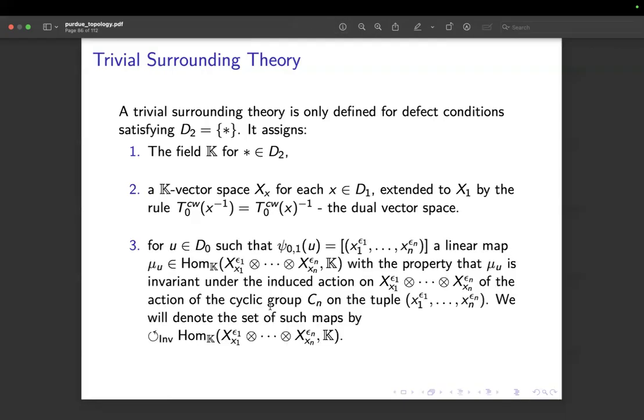And for every U, here I'm going to explain, it's easy to look at the figure. Suppose, as I mentioned, that it depends on the cyclic permutation. So to a vertex you are going to assign a vector in the Hom from the tensor product to K, but then it should not depend on the cyclic permutation. That's why it has to be independent under the cyclic group.